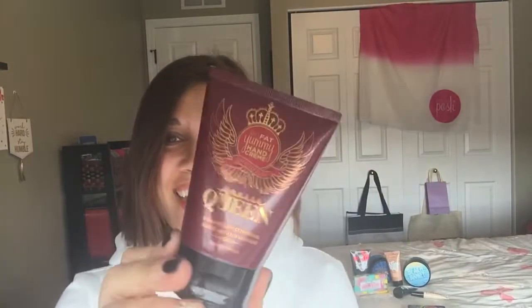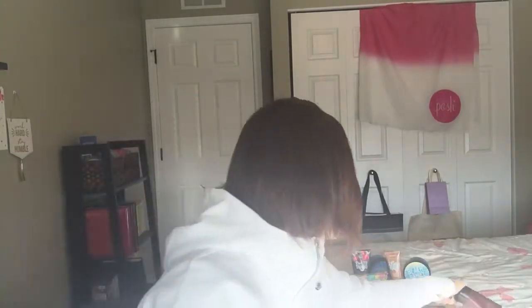The next one I wanted to show you is the new hand cream we got. It's called Yes Queen! This one has a nice rosy hint and a little bit of musk and patchouli in there too. So if you like a musky scent or a rosy scent, this one is for you. The hand creams are made with apricot kernel oil and they soak right into your skin, so you don't have to worry about your hands feeling greasy or wet. They are nice and soft and ready to move on through your day. That's the great thing about the Big Fat Yummy hand creams.